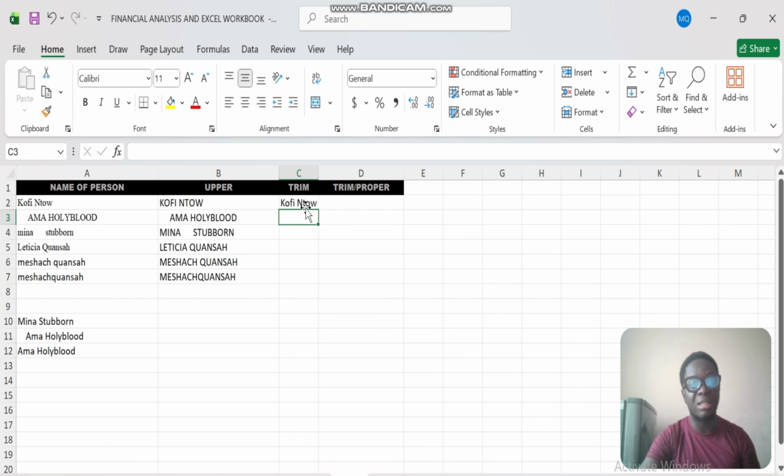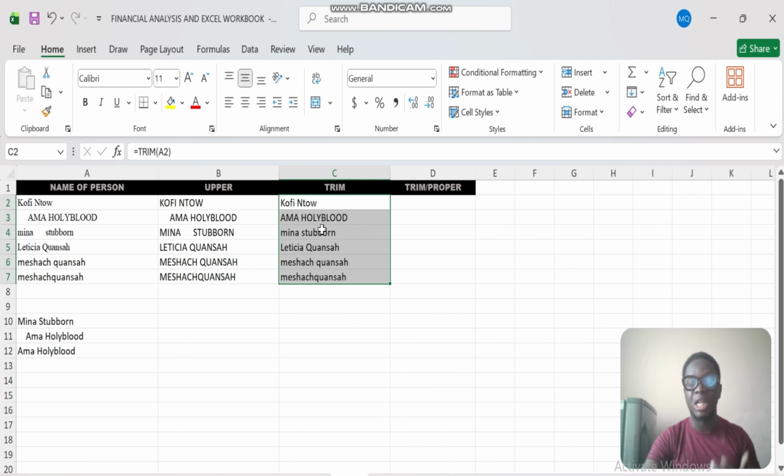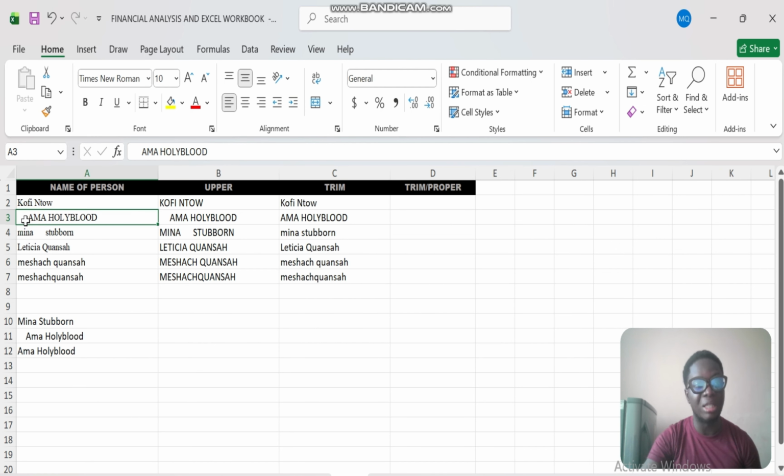And now we have this, and what we are going to do is come to this button over here, put our cursor down there, and double click, and that is going to fix the entire values in that particular column that we are referencing. And so this is simply how the trim function works. You can see that now the spaces are all removed. We are not seeing the spaces that were in there before, and for Mina again, we are not seeing them there. This is how the trim function works.